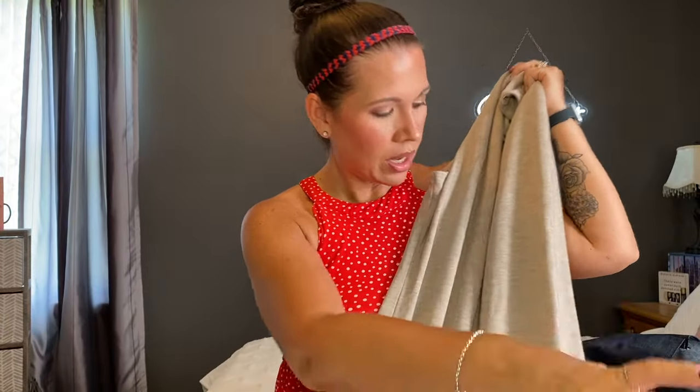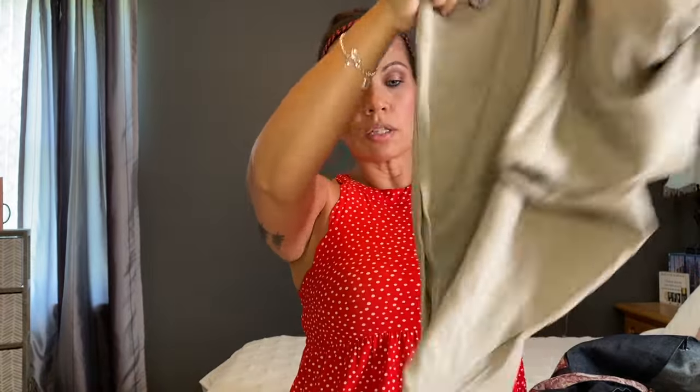And I love this. I have all these pictures in my mind for what I'm going to do with this in the fall. So this is the brand Artisan New York, and this also was $6.99. So this is one of the more expensive. It's like 68% modal, I don't know how you say it. So that really soft, like, oh my gosh. It's a light kind of tan color, and it's just a simple long dress. The bottom does have a little slit on each side, but the back is plain. It's just like a long tank, sheath kind of dress. This with a really cute jacket and boots, I can picture layering this. You can put a belt around it. There's gonna be so many things I can do with this. And the feel of this on your body is so incredible. Like, I could not pass it up, so I didn't.